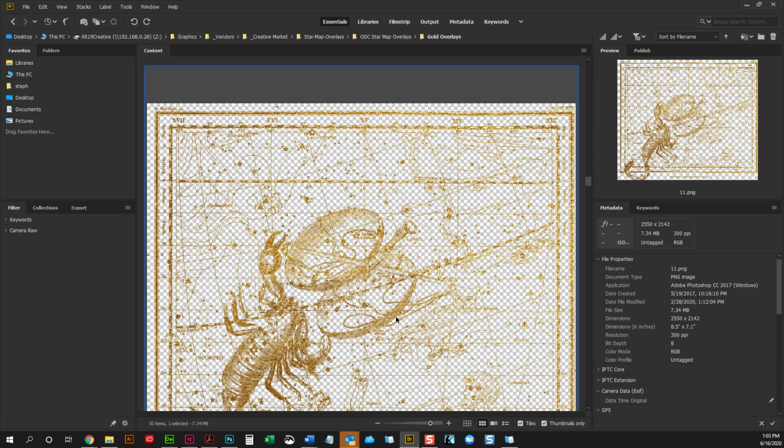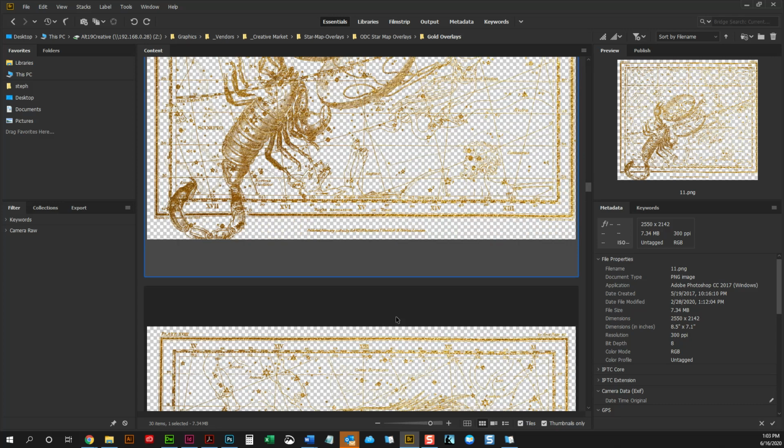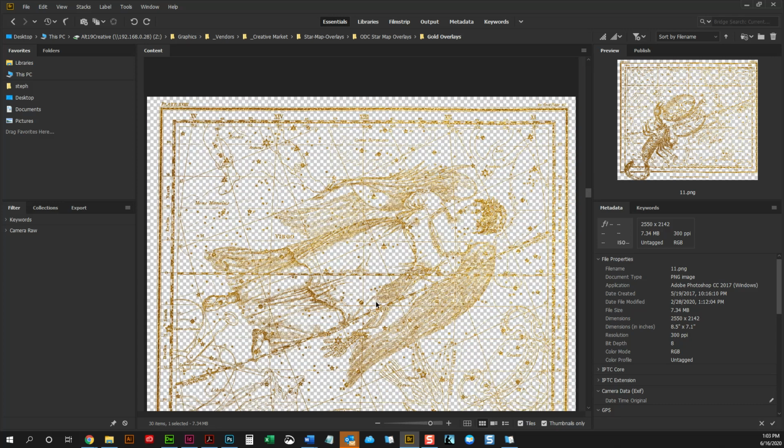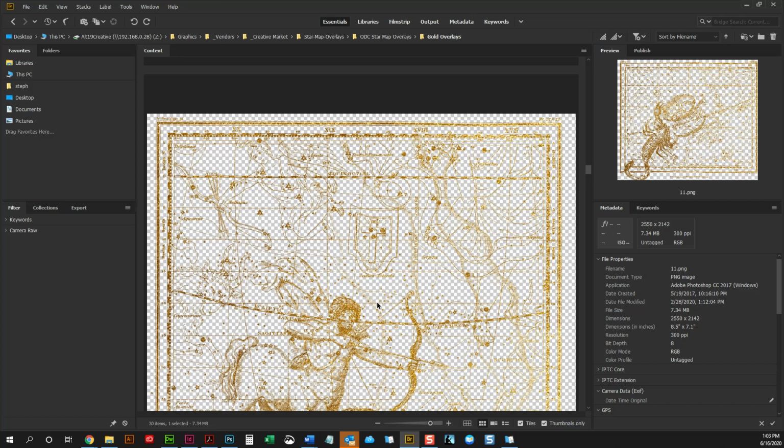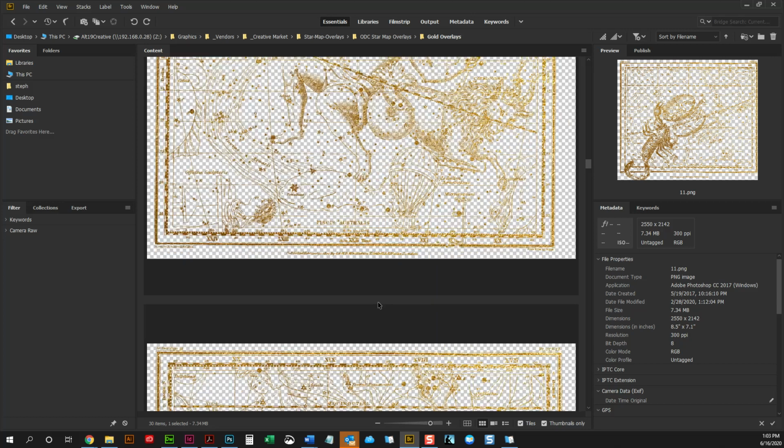Now I can't compare it to Macs because you know me, I'm not on a Mac. But I definitely want you to play around with Bridge because it truly is a great little program. I know a lot of designers really don't like it, but I love it.